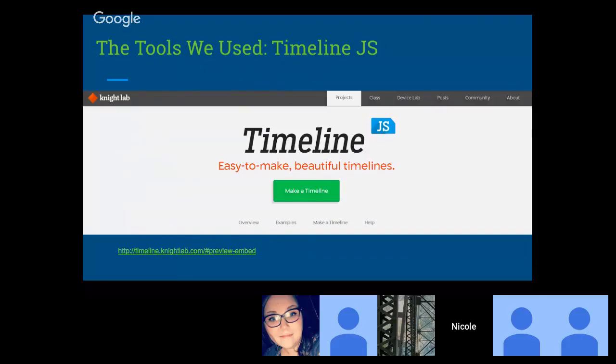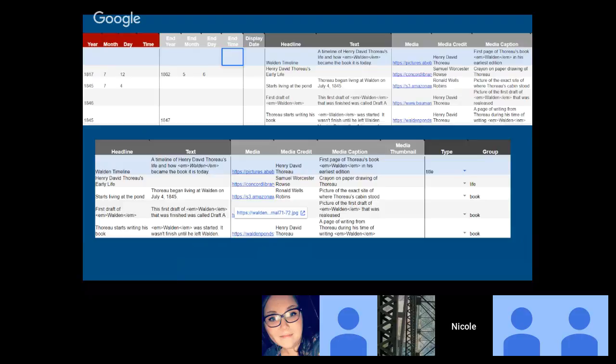Okay, so the main tool we used was Timeline.js. We got to play around with this a little bit in class, but we had the opportunity to delve deeper into it. Here are some screenshots of our Google Sheets. That's what it opens up as, and that's where you put your data in. The top part is where our heading got deleted: the year, month, day, and time. Somehow time got deleted, and because of that, you can't see the whole timeline. So it's just little things like that.